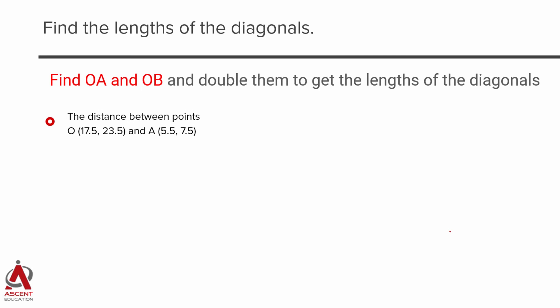The distance between the points O and A, the coordinates are given to us. Distance between any two points whose coordinates are x1, y1 and x2, y2 is equal to square root of x2 minus x1 the whole square plus y2 minus y1 the whole square. This is something that we know. So let us plug in the data here. The length of OA is equal to 20. Because AC, one of the diagonals is half of OA, AC is going to be twice this value which is equal to 40.